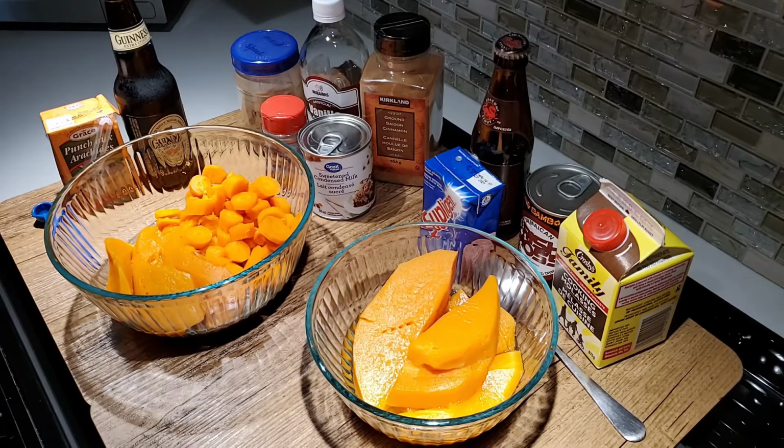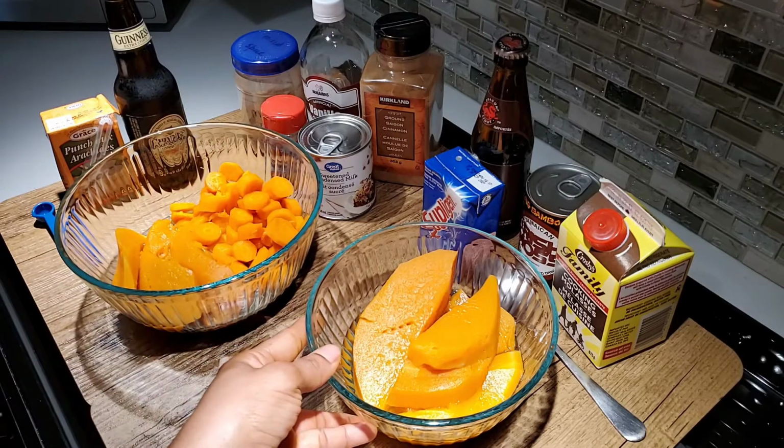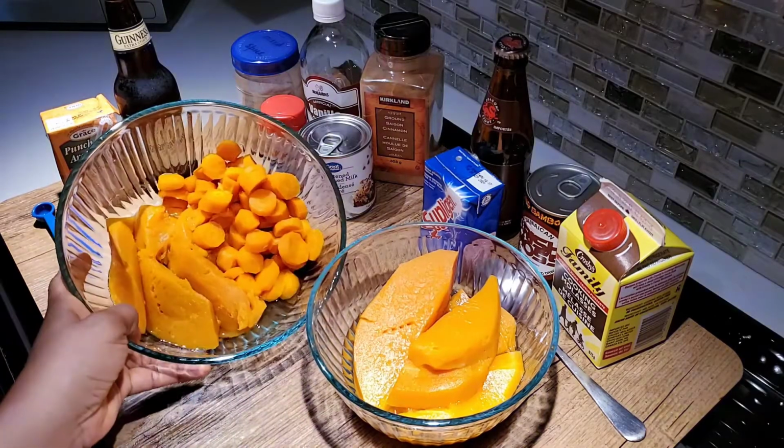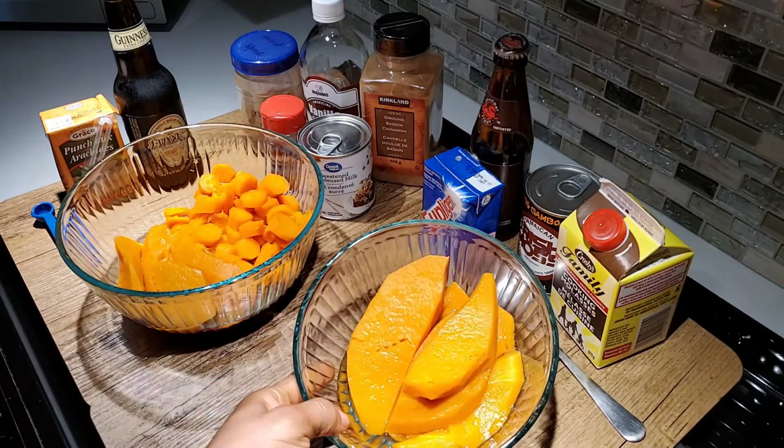So today we're going to be making pumpkin punch two ways. We're going to be making pumpkin punch with carrots and pumpkin punch. So in this bowl I have some cooked pumpkin and carrots, and in this one I have pumpkin.